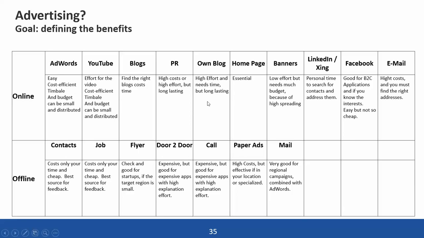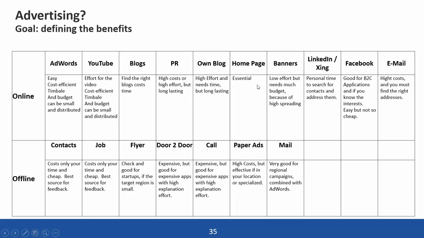An own blog is really easy to set up, but it's a lot of effort, posting every time, having new content. It costs you a lot of time. It's a really good thing, but it's not sure that you will really get traffic. It's like a game. If you have some interesting posts and you have the luck, then they get you traffic. It's really good, because this is organic traffic that costs you nothing, and it will really last. If you stop buying AdWords traffic, the next day you will have no traffic. But if you have some posts and you've made the effort, then you're sure this traffic will still be there for 1 year or 1.5 years, and you don't have to worry about it.